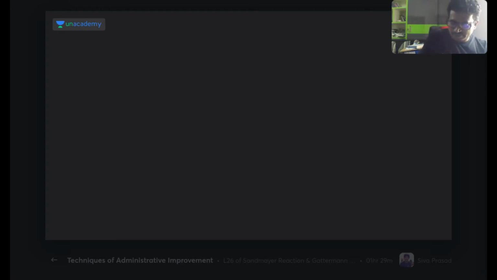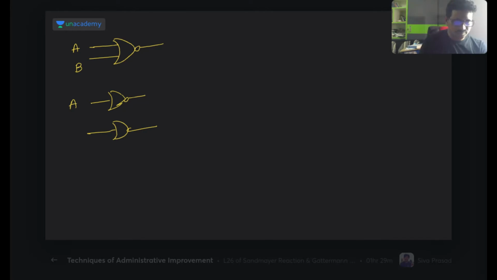Some other technique we are doing is this. This is my NOR gate. Understood the previous one, so it is not possible to implement a carry. Both we require. Next, let us try to get the A bar and B bar. This is A, this is B. Now here let's get the carry. Here we'll get a carry. This is AB.